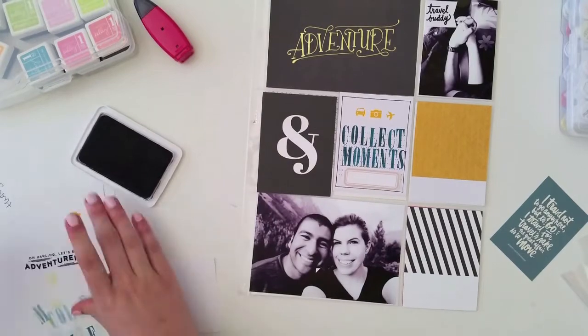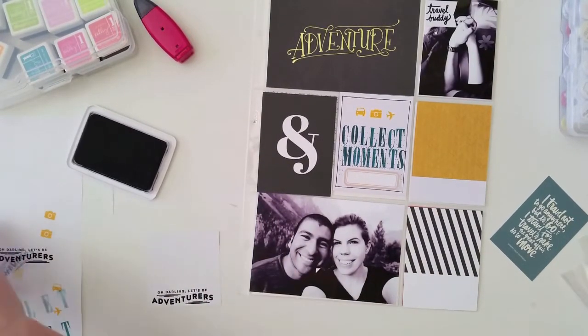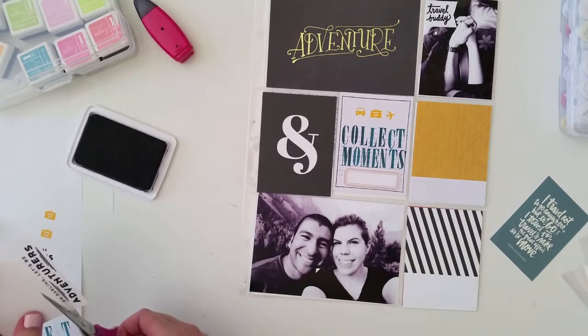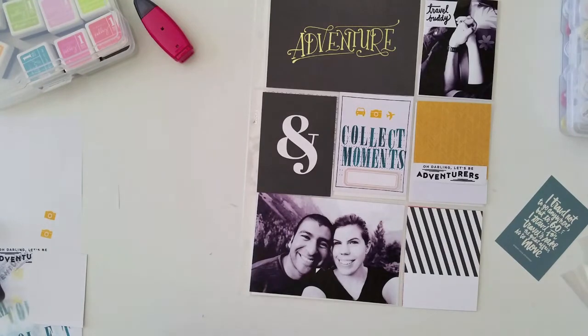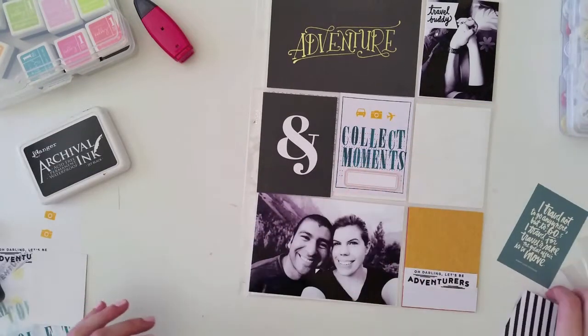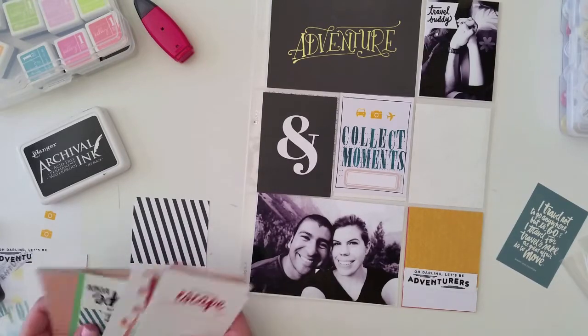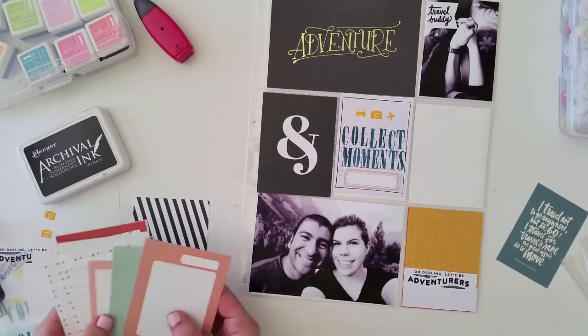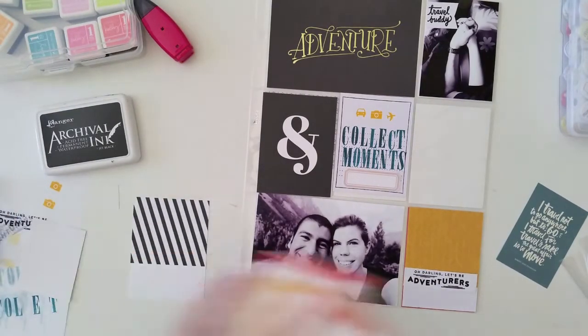So, I'm working on that yellow card now, and I wanted to stamp this "Let's Be Adventure" sentiment. This is from a Studio Calico kit. I think it was from the Lost River, the September kit. I liked how that looked on there, just very simple. Stamped it on a white card and cut it out, and then just put it towards the bottom.